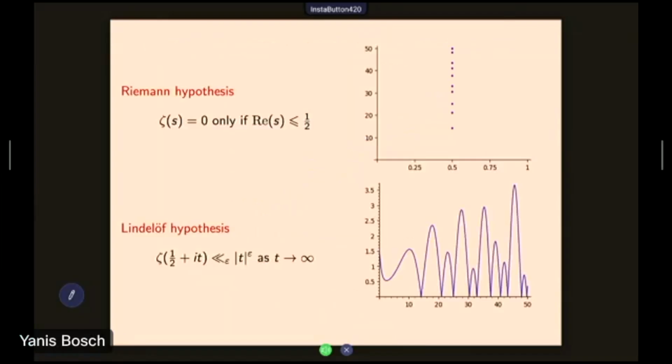And then there's the Lindelof hypothesis, which predicts that if you look at the zeta function on the critical line, so when it's not busy vanishing, which you see when the peaks go down here, this is a graph of its absolute value, it predicts that it grows very slowly. So you can see from this picture that it's only grown up to size about 3 when we've extended the imaginary part up to a size about 50. So it predicts that quantitatively it grows slower than any power of t. And this is known to be a consequence of the Riemann hypothesis, but it's one of these inaccessible problems that just kind of motivates us.